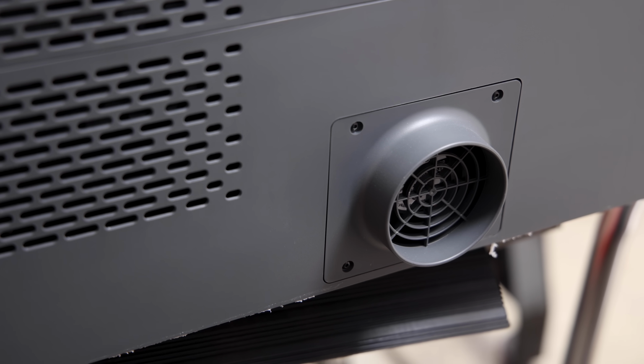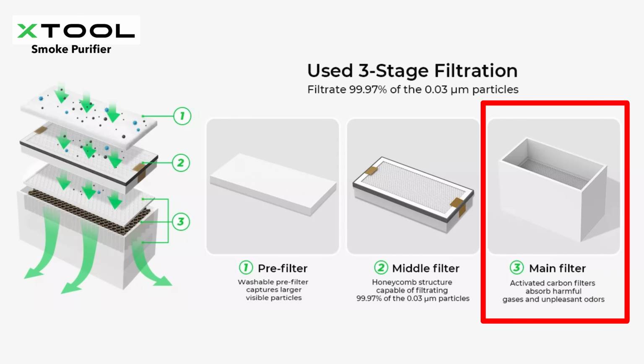And this goes to show just how long fine particulates can linger in the air and just how bad lasers are in producing fine particulates. Unlike this laser, many of them come with a proper exhaust port and you can hook it up to a smoke filter. While the smoke filter will manage the fine particulates, if it does not have an activated charcoal layer, dangerous chemicals like formaldehyde will pass right through it and into your lungs.